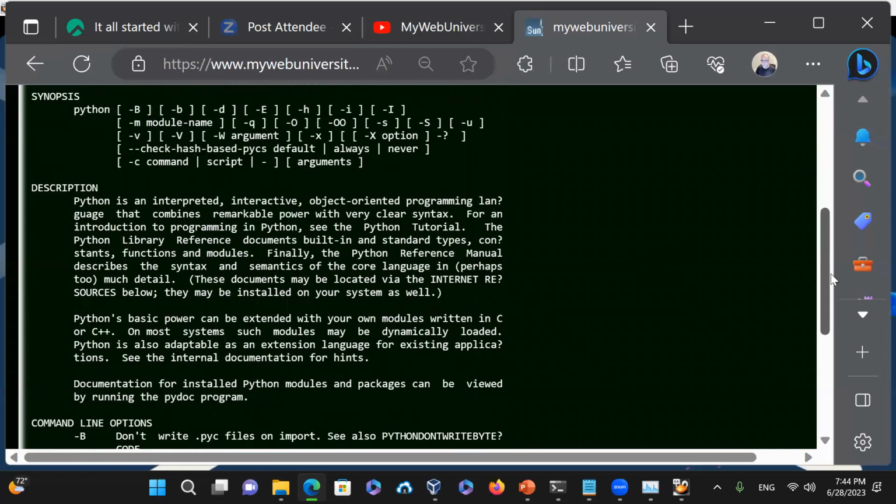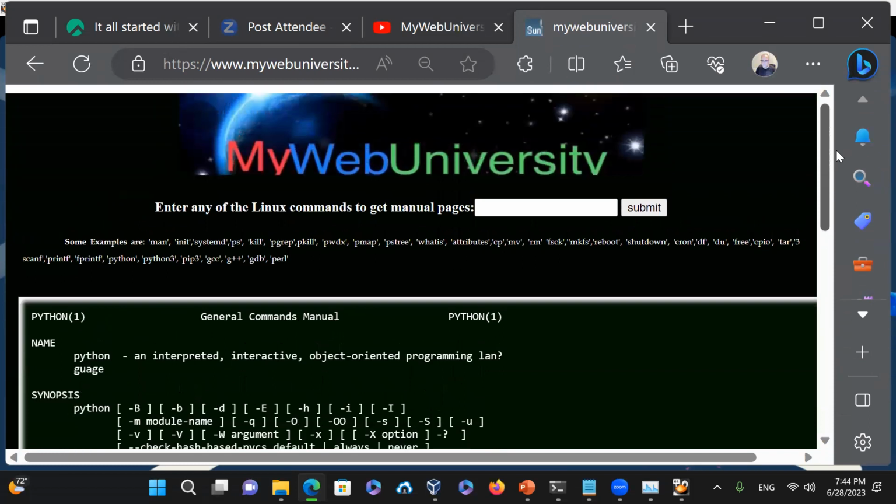You don't need to install Linux or Unix or VMware or Amazon Web Services or Docker container. Just come to my website, look for documentation. I have everything for you online available. You just need a browser and internet access. The rest is all up to you. When you have time, you just start learning.